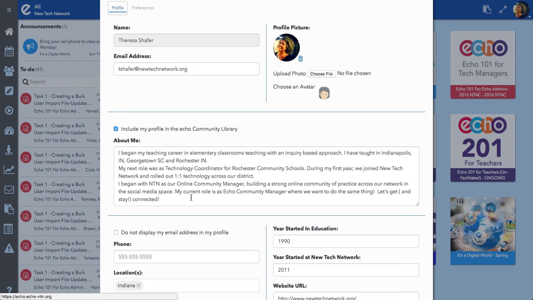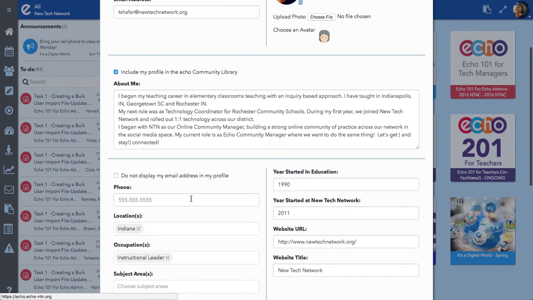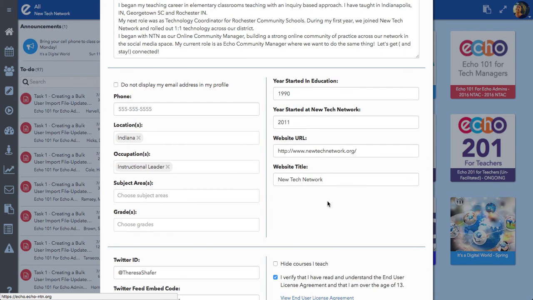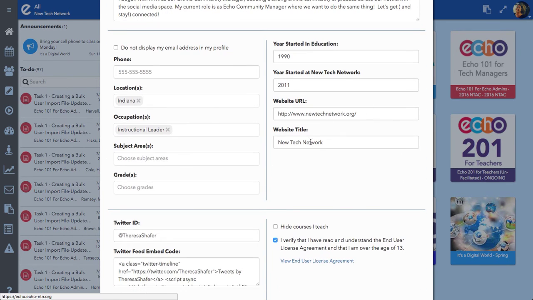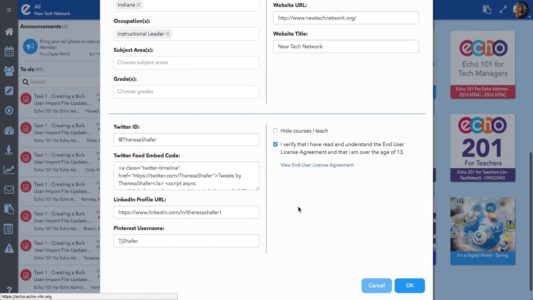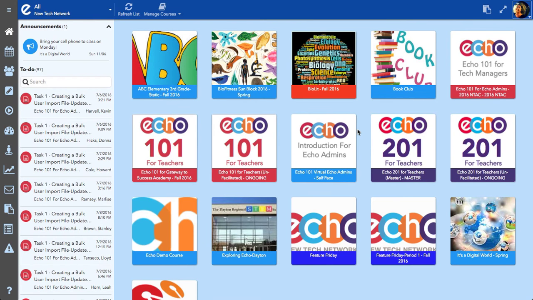Be sure you filled out the About Me and all of these boxes completely. If you have a blog, you can add it in there. You can put all kinds of information in here to share. And make sure this box is unchecked, because we want to see your courses. It's important that we share what courses we're teaching. You can connect all your social media in here as well, which is pretty cool. So get that filled out. You can even click pause right now, go fill it out, and then come back. We'll click OK there.